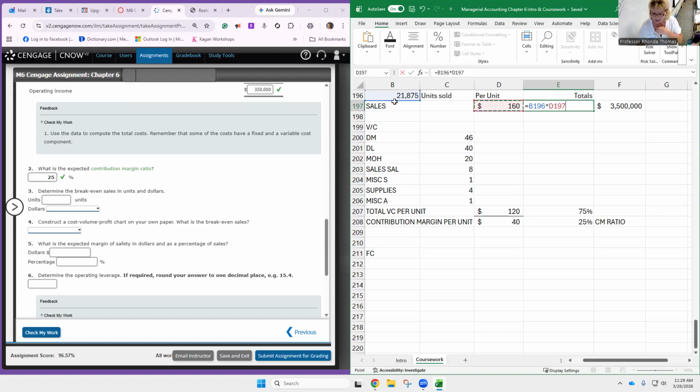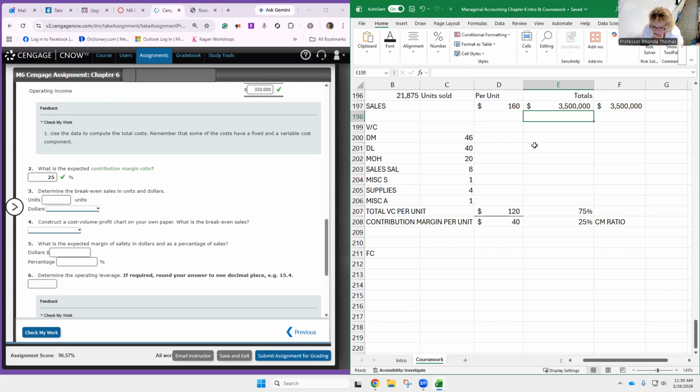And if we want this number to hold still, we'll put dollar signs in front of the letter and the number of the cell. Enter. Okay, so now we may have to do it again. So that's all right. Let me move this. Here is the formula. This is making it hold still times D 197.